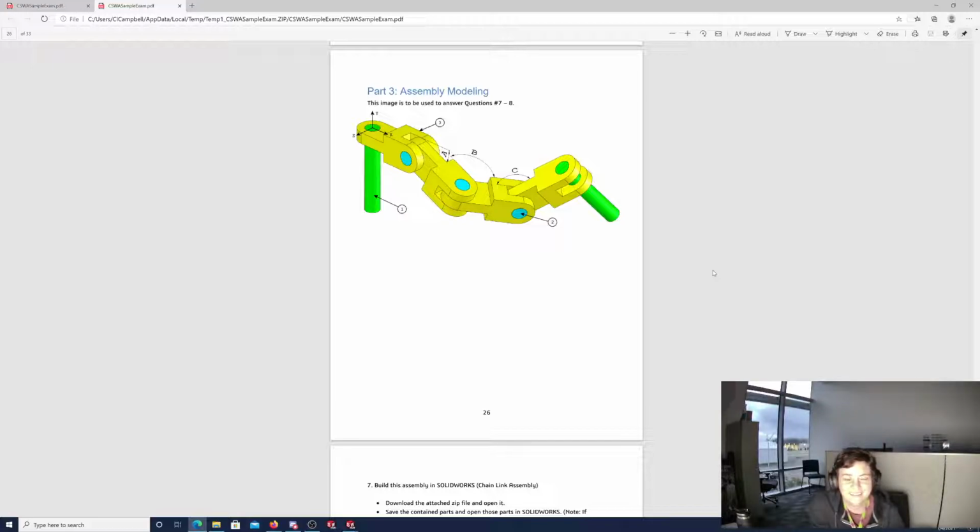Yeah, exactly. So it's going to be similar to the practice exam. This certification basically says you know how to model parts in SolidWorks. It doesn't say you're a SolidWorks wizard. It's not the hardest exam you can take. It just says you have a rudimentary knowledge.